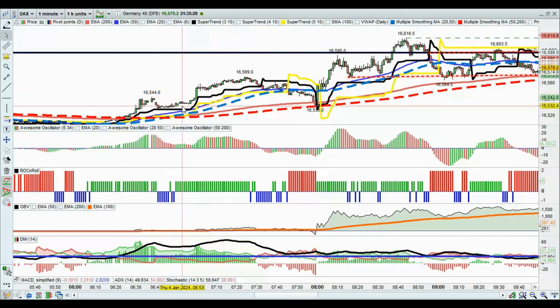So an entry around here you could have taken this morning, and had you taken that, and there's very slim pickings here, and ideally what we wanted to see happen is this continue its momentum upwards, but as we were approaching the FTSE 100 opening at 8 o'clock, it started to pull back to this 50-200 smoothing average again. So an entry here would have been absolutely fine, but you want to make sure that you would close the trade here.